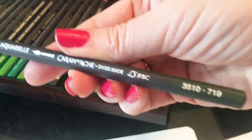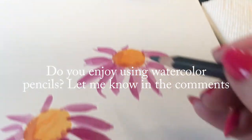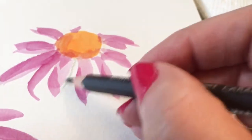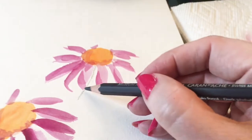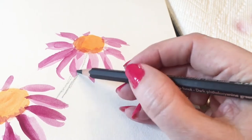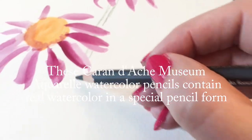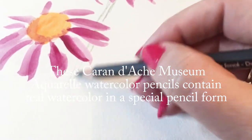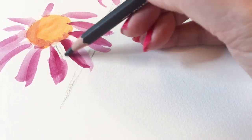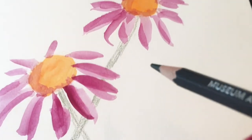If you've ever used watercolor pencils in your artwork, they are super simple to use. I'm going to be drawing in a little stem here on the first coneflower, but what's nice about these watercolor pencils is they act like a colored pencil, but they actually have watercolor inside of them. And so you can leave it dry, and it just adds a little bit of texture to your work and looks like you've layered colored pencil with your watercolor, but if you get it wet, it will dissolve and it will act as though you had put a paintbrush on, which is a really neat effect.